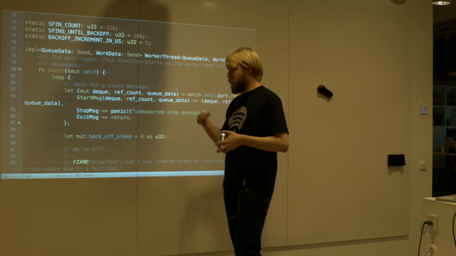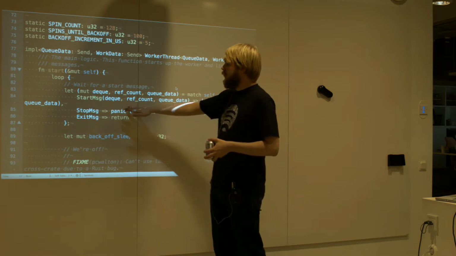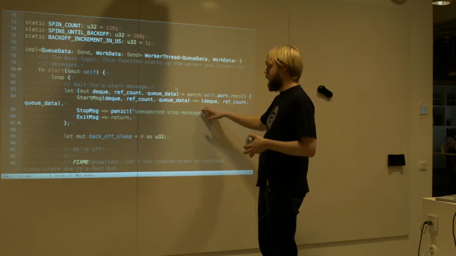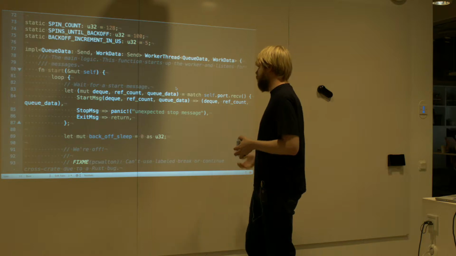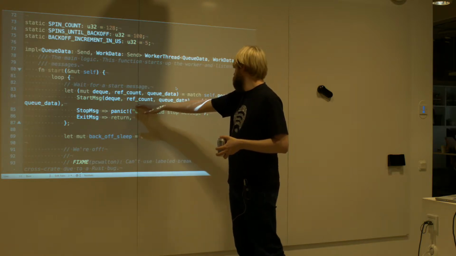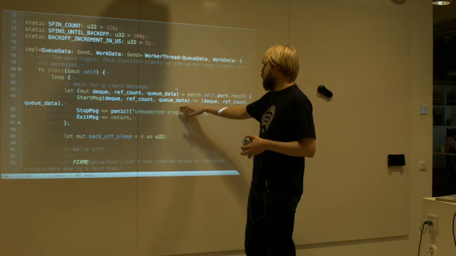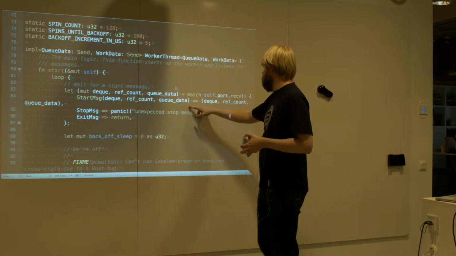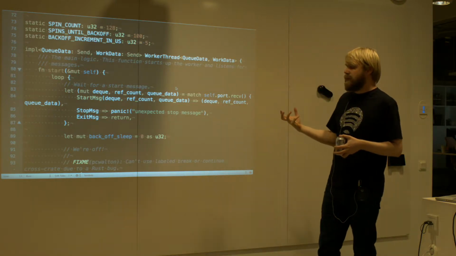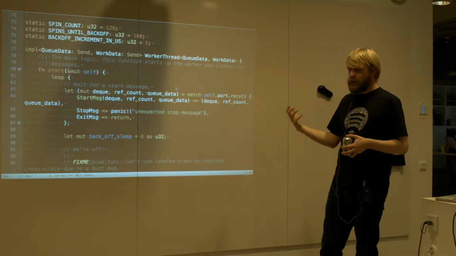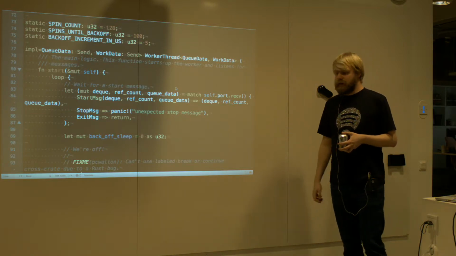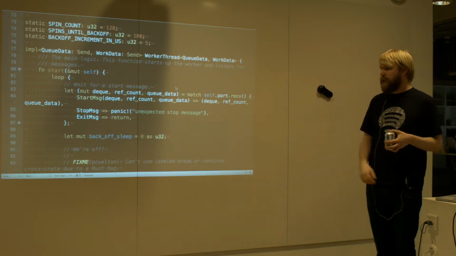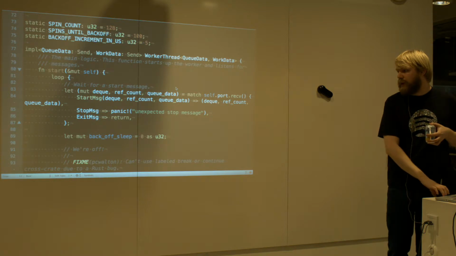So the thread pool is created and everything, and it gets a start message containing its deck, the reference count, which is actually the amount of work there is, and the queue data. You might call it user info or something in C instead of queue data. It's just a piece of data that is specific to this queue, and your work is probably going to need it.